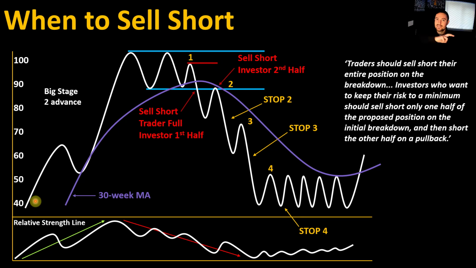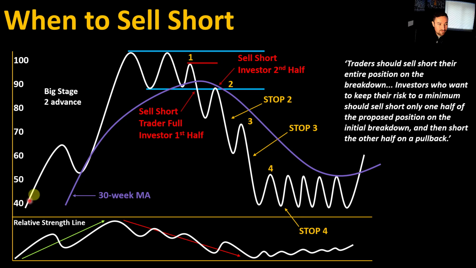Stan likes to see a significant stage 2 rally. What he's saying, and I've got a couple of examples with a quiz, is you want to see a stock that's had a massive run, not one that's gone up 20% in its stage 2 advance, but one that's gone up 200% in its stage 2 advance, 10 times the other one. Why? Because the drop could be much more significant back to that stage 1 base the stock potentially built out earlier in its stage cycle.